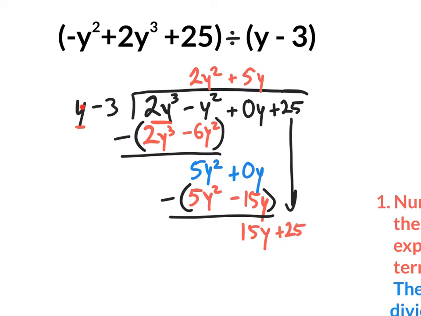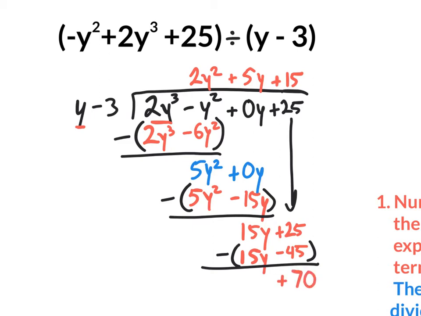And once again, y times what will get me that 15y, that identical value 15y. Y times positive 15 will get us a positive 15y. I guess I'll keep writing it in red. Sorry, I messed up on the colors. And 15 times negative 3, that's negative 45. And of course, we're subtracting, so put the parentheses with the subtraction. So that means that this really becomes a positive 45. So positive 45 with the positive 25, when you combine it, that is positive 70.